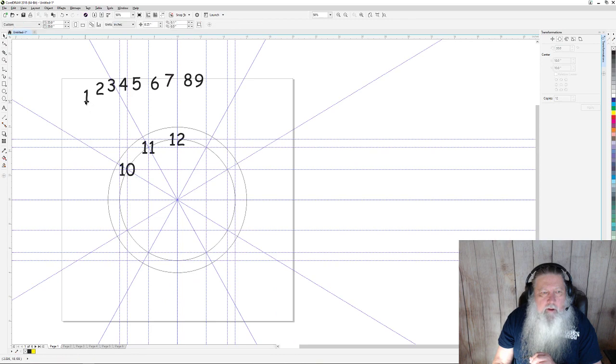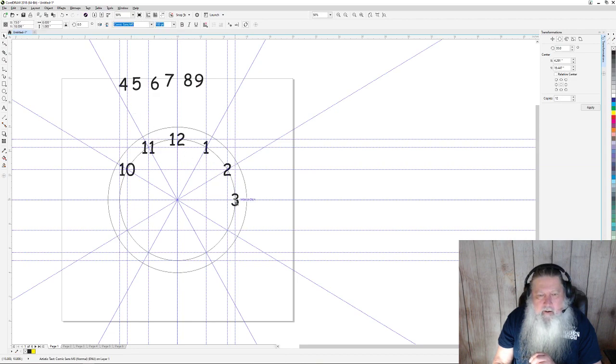And do the 1. Intersection. Do the 3. Intersection. 4. Intersection. 5. 6.